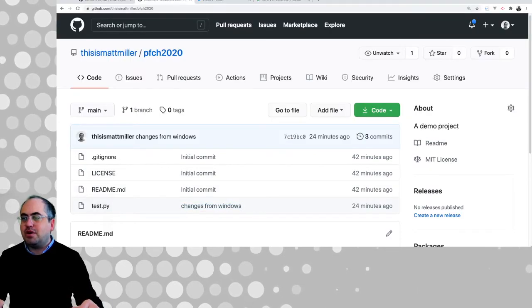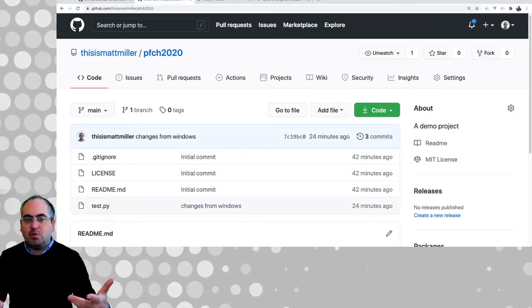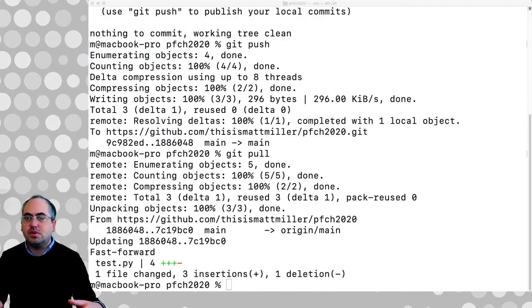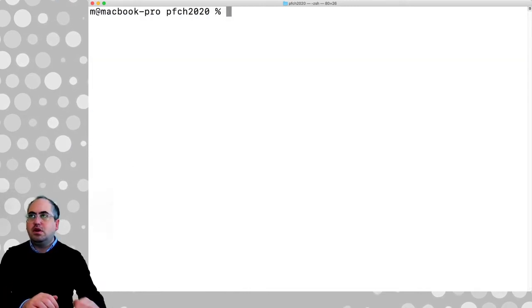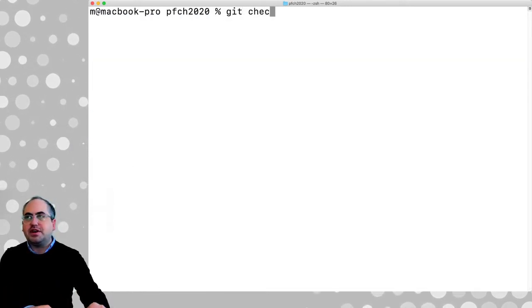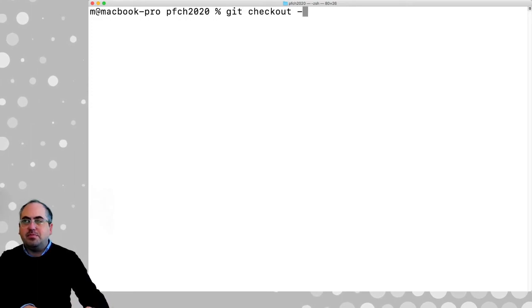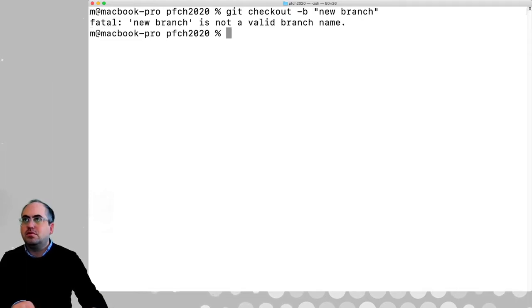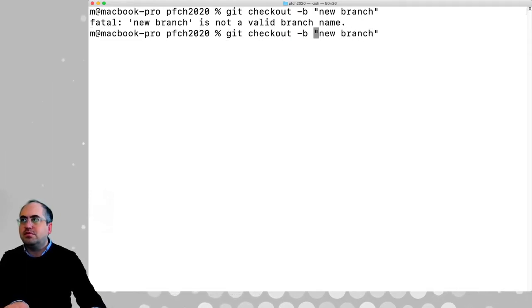So if you wanted to make a new branch in your terminal, you could do that. So you can say git checkout -b, and then we'll say new_branch.